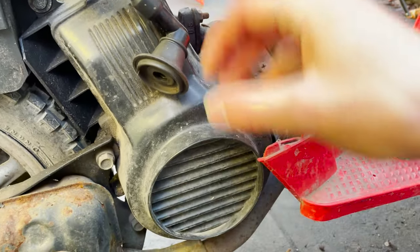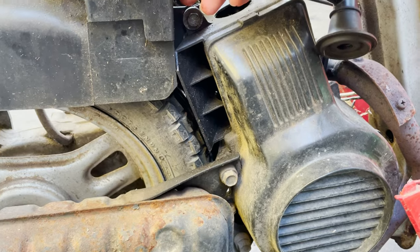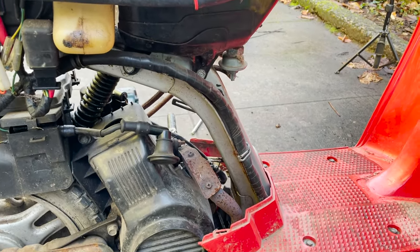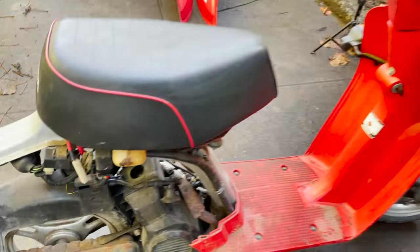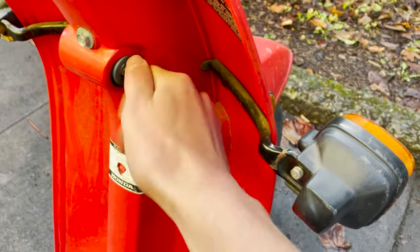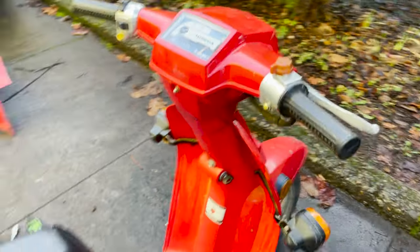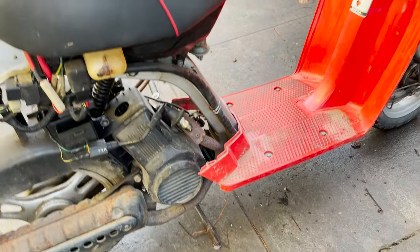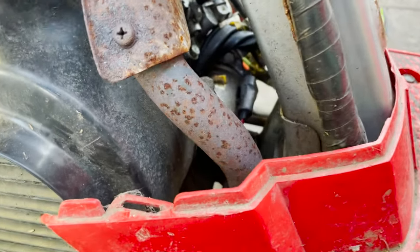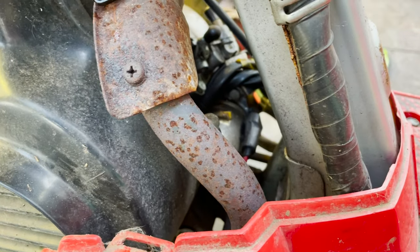Okay, well, maybe we could check it for spark, and then if it's got spark, put a little fuel down it and see if it starts up. Okay, let's see if this thing has spark. Put it on, run, and then I'm gonna kick it. You get up close and hold the plug right there. See if we see anything. Spark! Is it good? Yep.